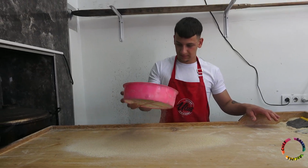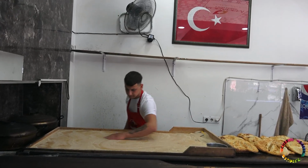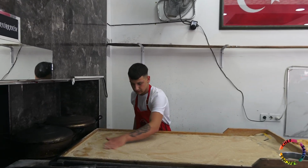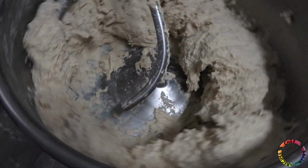Today I will introduce you to a regional delicacy that has been a part of our tables for centuries, Turkish Etli Ekmek. This delicious food belongs to the cuisine of Konya and is prepared in the form of a long, thin flatbread topped with minced meat.